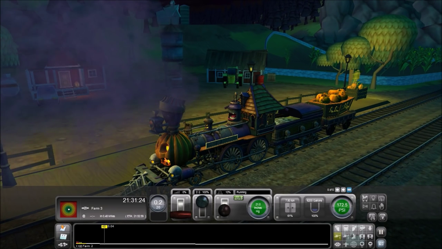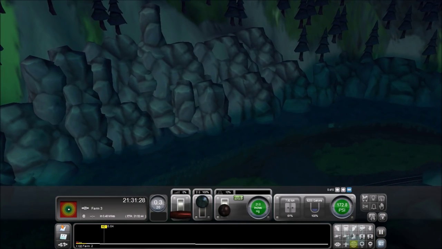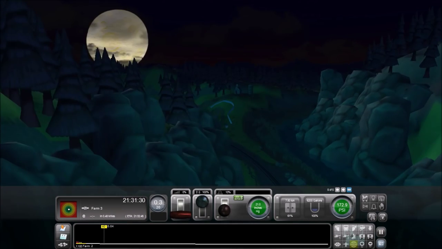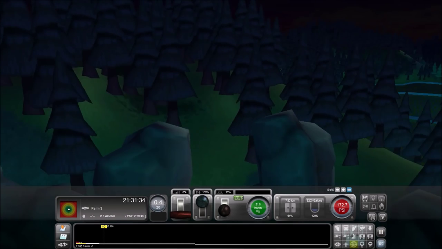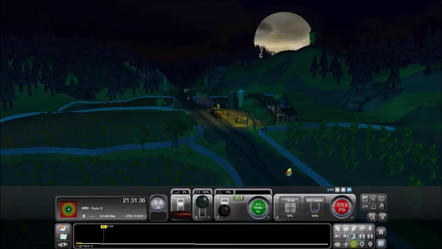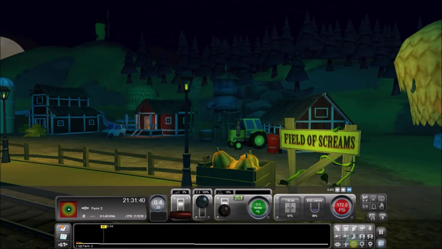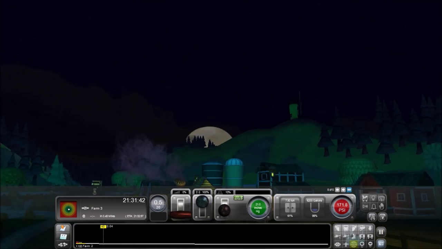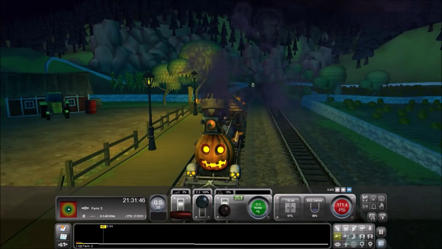Okay, right. How about we go over here? Happy now? There's evil sounds over here. I don't like it. Let's go back. Oh, yeah. I think it is the lights that are the problem. The field of screams. Oh, yeah, okay. Oh, no. Then that's the forest of screams over there.